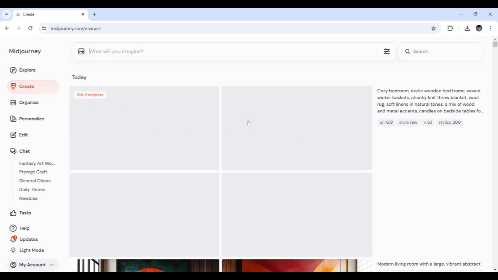So, by focusing on specific textures like wood, knits, and wool, we're guiding MidJourney to design a space that feels warm and inviting. Each material adds a different layer of texture, thus enhancing the room's tactile and visual appeal.